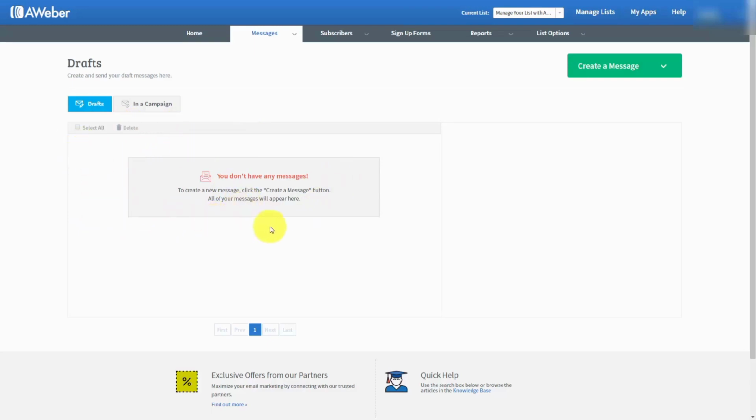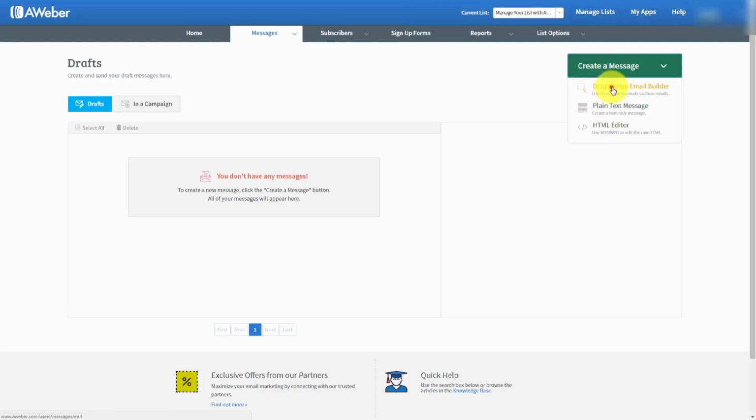Now, in order to get started writing an email, what you're going to do inside of the draft button is you're going to click create a message. Now you have three choices. You can either click the drag and drop email builder, which is what you will use in most cases because this will send the most attractive emails. You can send an email by plain text if you have a specific reason as to wanting to send plain text emails to a certain list. Or you can also use the HTML editor if you know HTML extremely well. Now, because most entrepreneurs will be using the drag and drop editor, we're going to actually start with this builder.